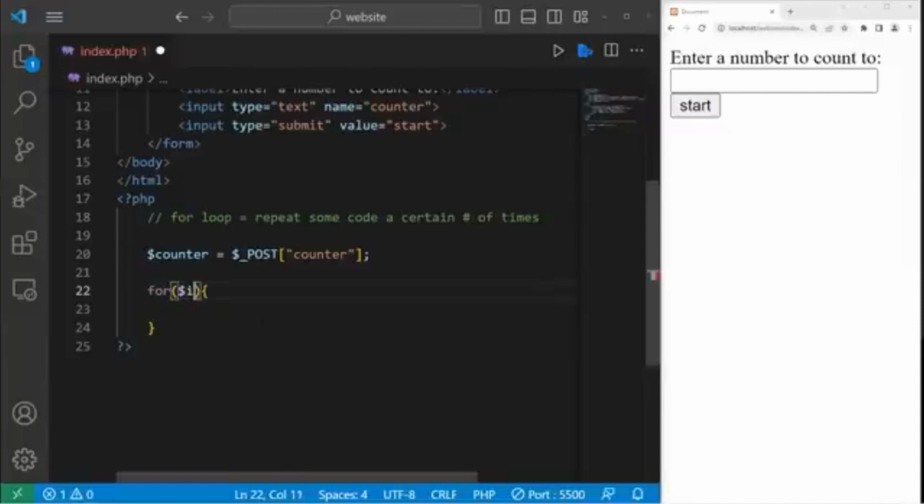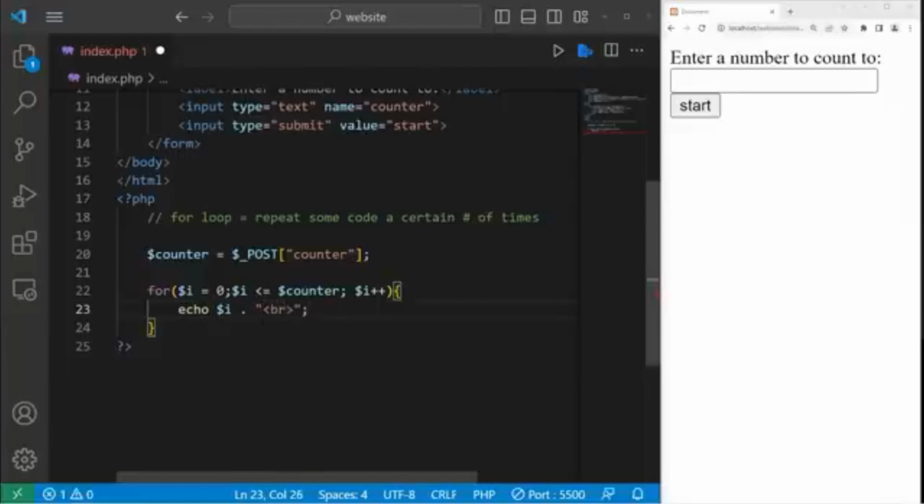So variable i equals 0 to begin with. We're counting up. Our condition will be variable i is less than or equal to our counter. Then we will increment variable i by 1 during each iteration. During each iteration, let's echo whatever variable i is. Then add a line break.